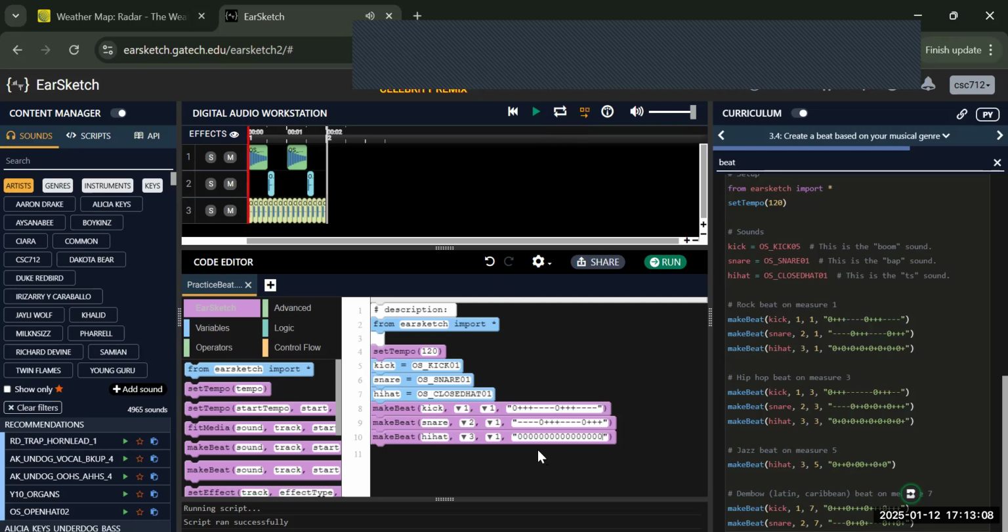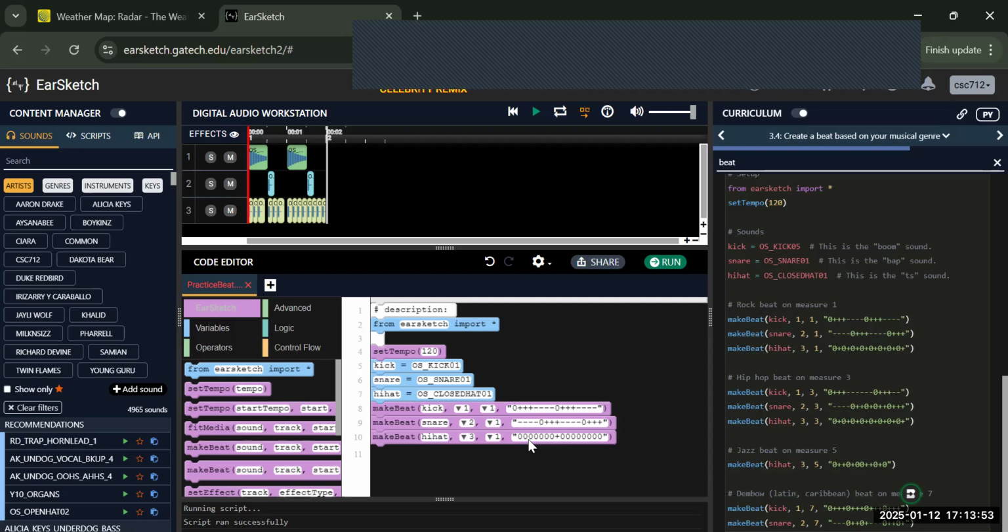Okay, and if you want to play around with it, then you can start adding pluses at different parts. So like say, for example, you have 3 hits and then a plus. Now there are 3 hits and a plus. Try that. Let's see what it sounds like. So just based on how you play around with that hi-hat, the beat sounds very different. So for that part, that will be up to you and how you decide to play around with that.